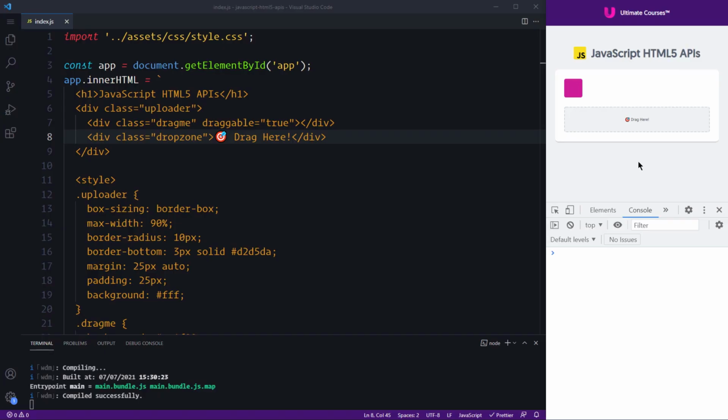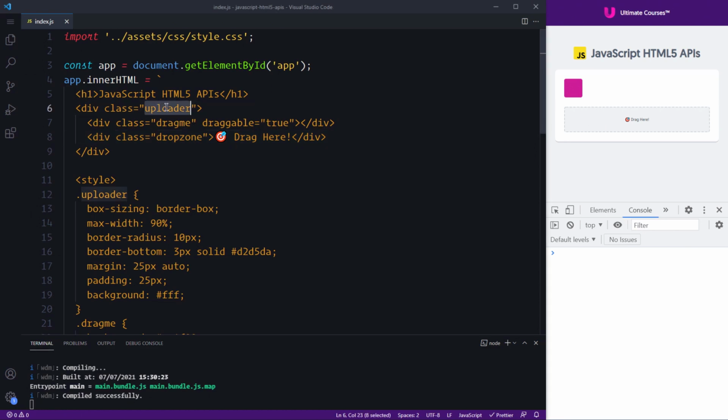Now, before we go any further, what I want to talk about is the drag enter and leave events. These events happen on the particular drop zones. So this is our designated drop zone. Essentially, not a lot happens when we drag over it. It doesn't really indicate to me that I can do anything or complete the action. So this is where our drag enter and drag leave events come into play.